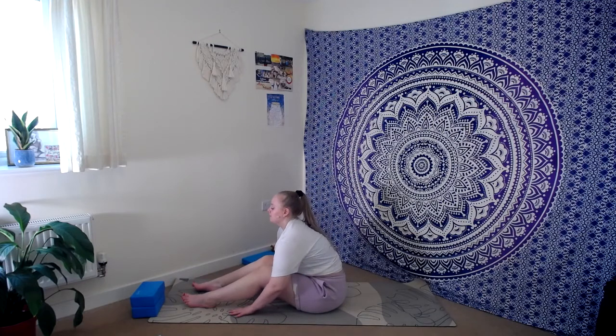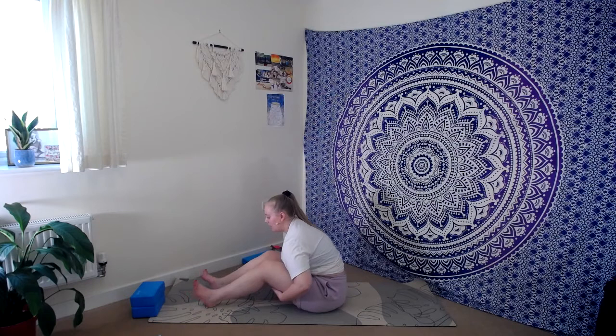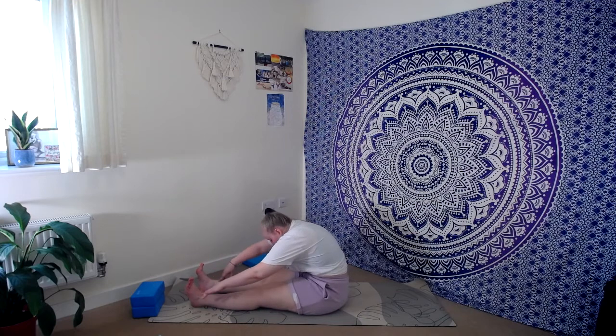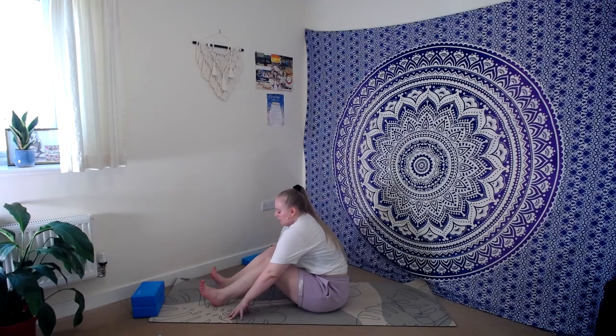Exhale, folding forward. So don't feel as though you need to lengthen the legs completely here. If we have quite tight hamstrings anyway, this might feel nicer than kind of trying to reach towards the toes and getting that rounded back. Let's focus on keeping this long spine. So squishing the belly against your thighs, lead with the heart, beautiful.